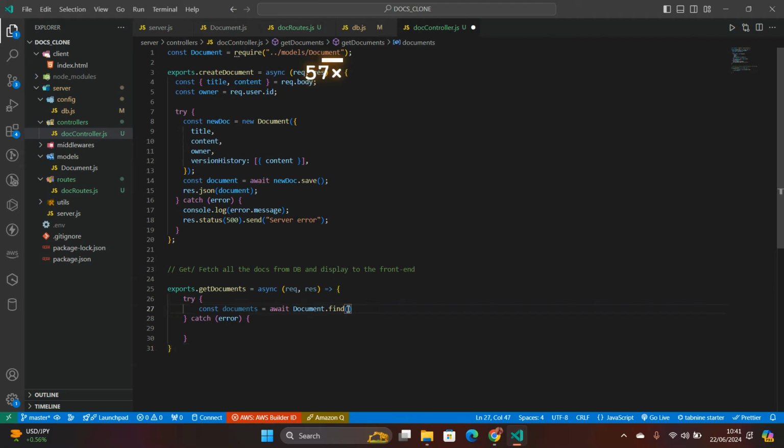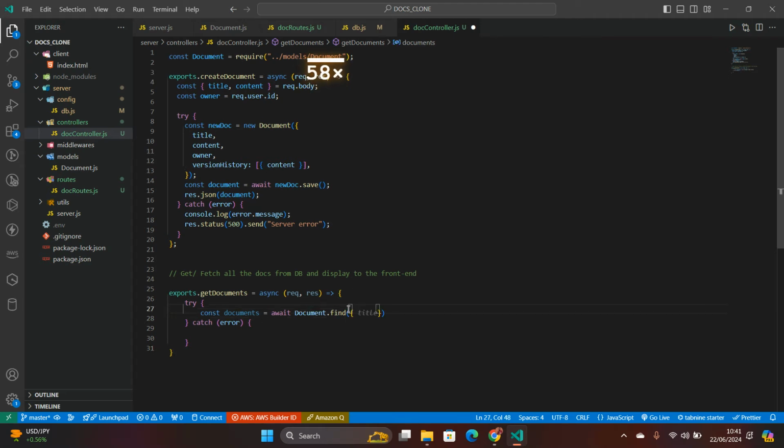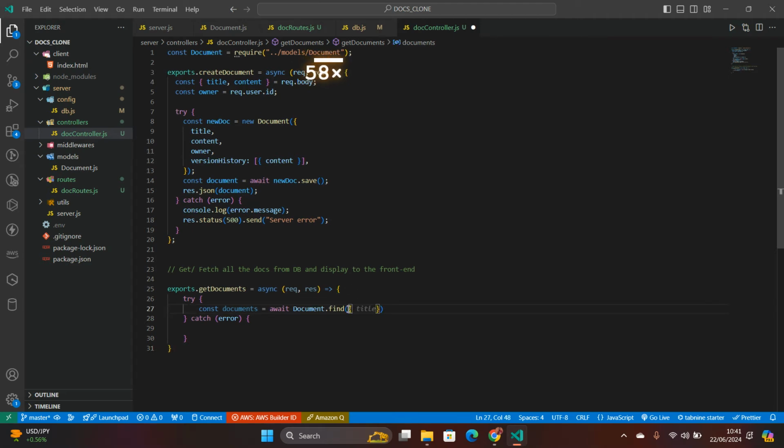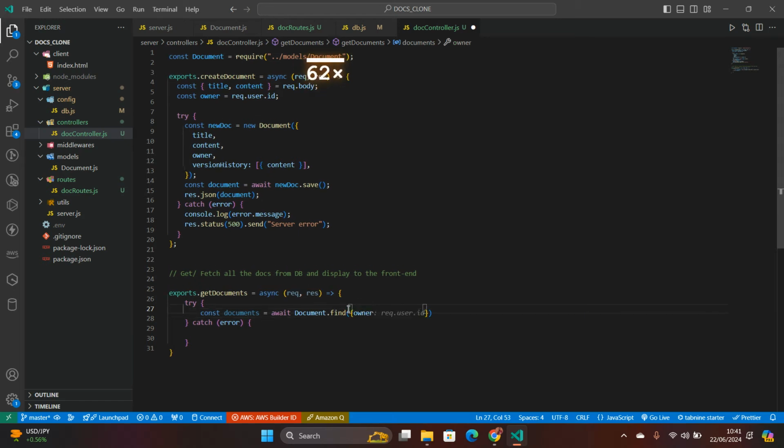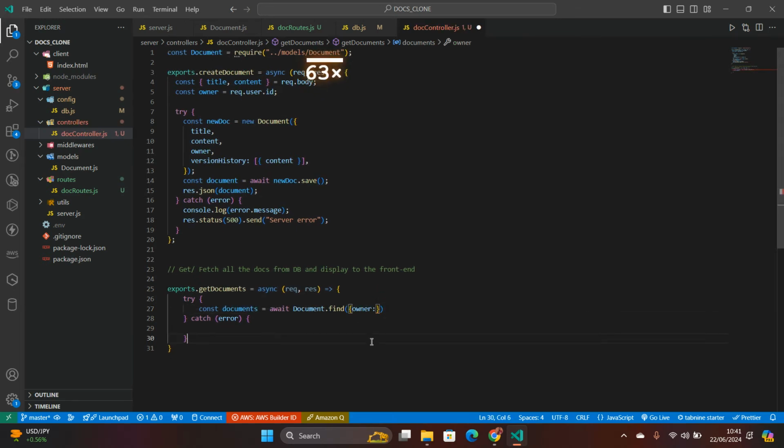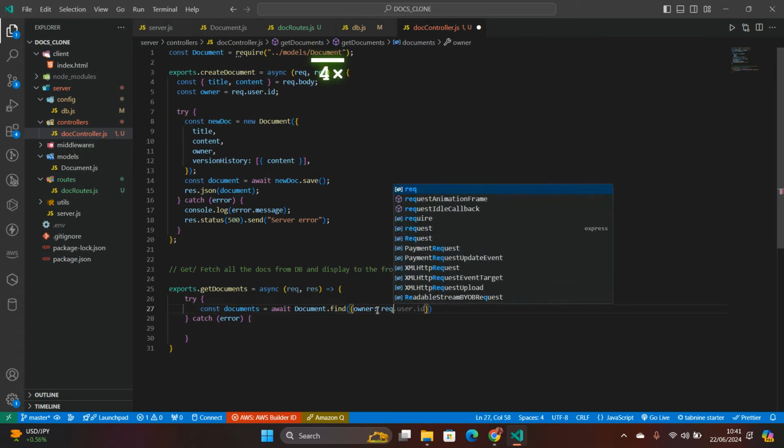But this time round, be careful whenever you are trying to find this document. Only find the documents that are related to that particular owner, right? I don't want to display documents from different people, so I want to display only the documents that are related to me.